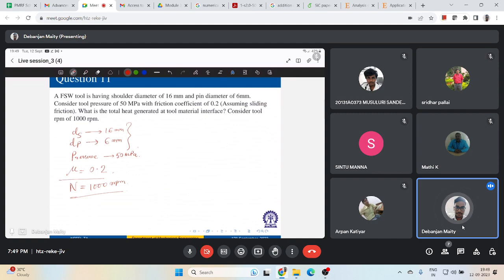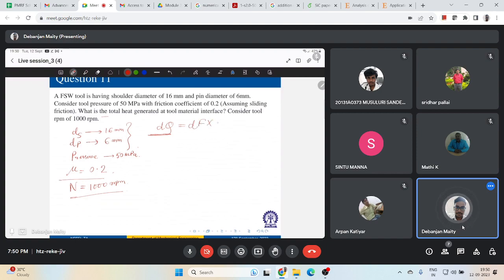what can we say about this heat flux getting generated over a small region, dq? So this is basically the power, right? P equal to F into V, force into velocity. In arc welding also, you know your voltage ampere characteristic, you know the power. So that power is getting converted into the heat flux, correct? So here also you have your tool thrust load, you have your tool RPM. So what will be the power? P equal to F into V.